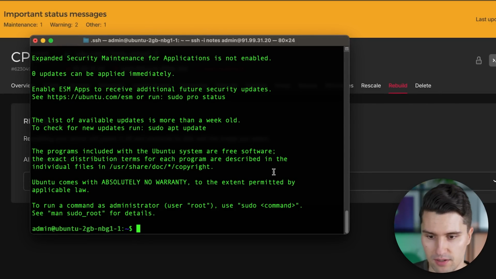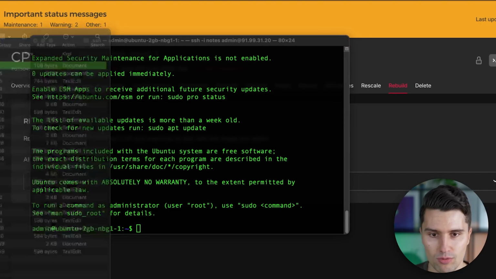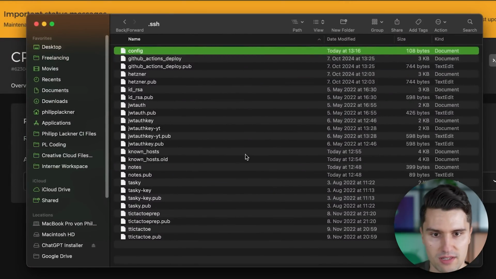In order to set this up, we need to open up the folder with our .ssh folder on our local machine, so macOS here. I will move this over here. I just opened it in Finder. That's a bit easier to edit things here. And specifically, we now need to take a look here in this config file, which is also being placed in this SSH folder. If that doesn't exist for you, feel free to create a new one.